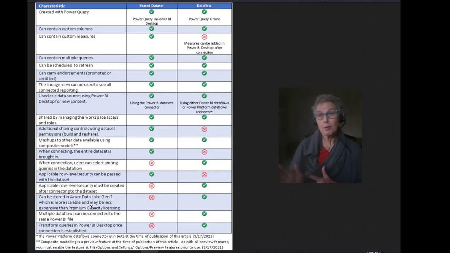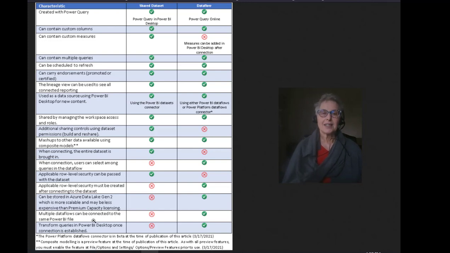It may be cheaper for them to do that than to increase the size of the capacity, which they wouldn't necessarily need to do if they could push this one large data set to Gen 2 storage. That's where the straddle would come, and you just need to evaluate those on a case-by-case basis.